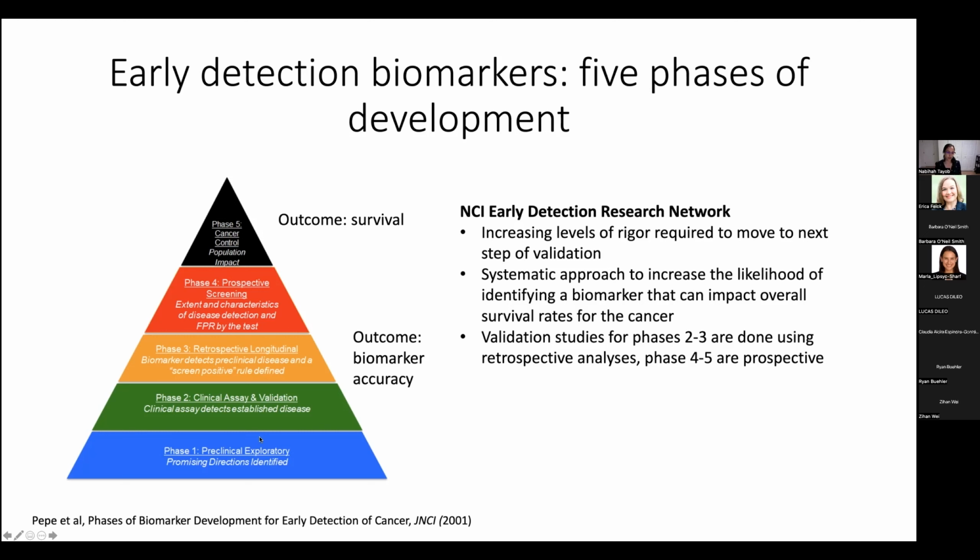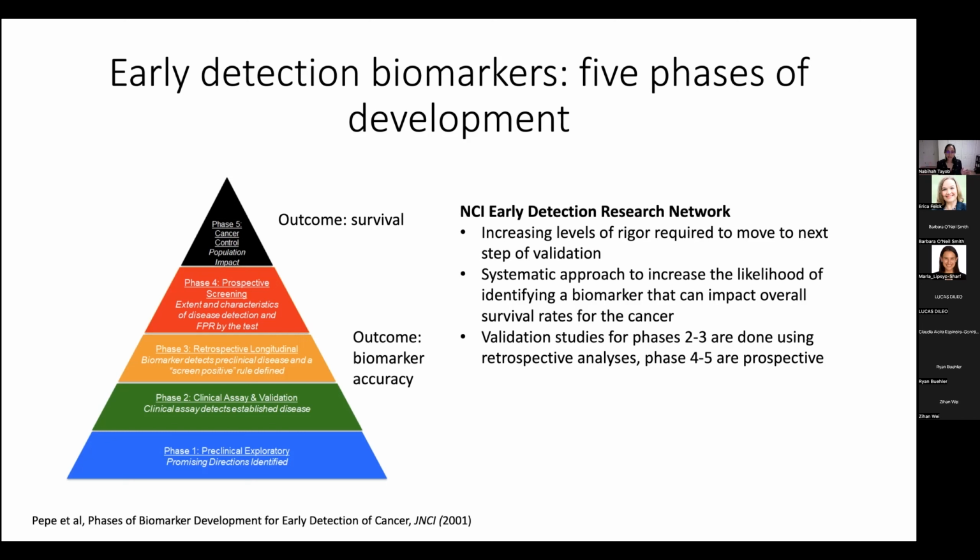So you start out in your preclinical exploratory phase. In this context, you're maybe using convenience samples, samples and studies that you had available. You might not have early stage cancers, because that's quite key. You might only have later stage cancers, for example. These studies are not necessarily very rigorous. It's just a matter of, can we come up with promising directions? And the reason the base is so broad is that often we have lots and lots of these studies.